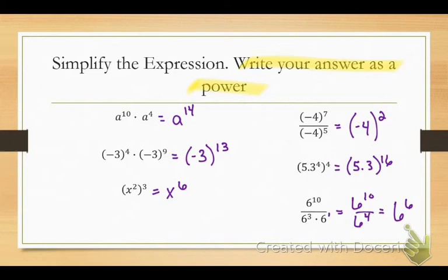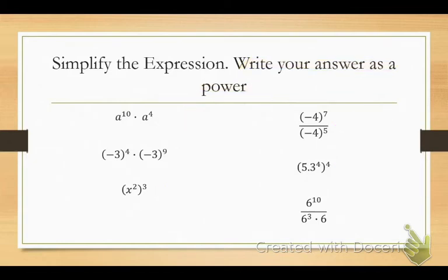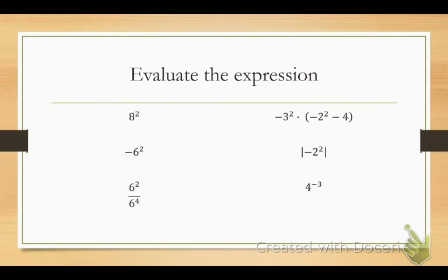Okay, next slide. Notice that the directions change. Now I'm asking you to evaluate the expression, which means that your answer doesn't have brackets. Your answer doesn't have parentheses. It does not have an exponent. You must evaluate all the way through to the end. All right, so again, we're going to pause here, let you guys work these problems out, and then we'll go over the answers.